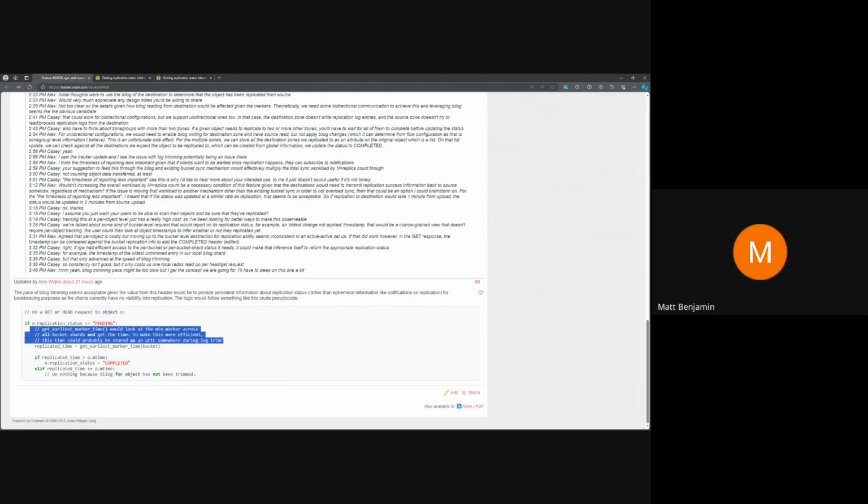So if an object is uploaded in a zone that is replicating to others, then it gets the indication that it's pending. Is that the case? Sorry, I didn't understand. So when a client uploads an object, it becomes pending, right? Okay, that's what I was asking. Yeah, I guess it makes sense, but how would you avoid it? And yeah, I guess you need to update that header if you want to stabilize it.